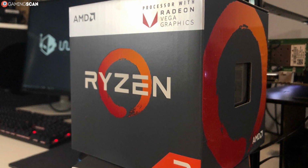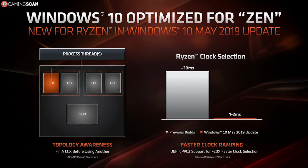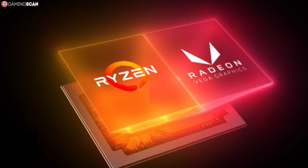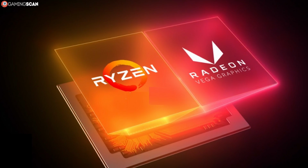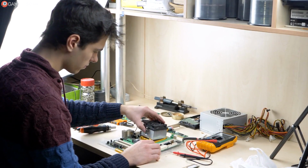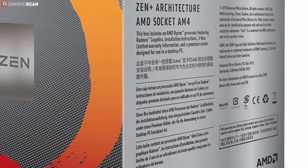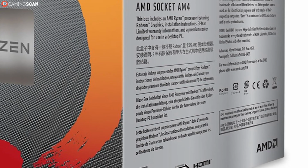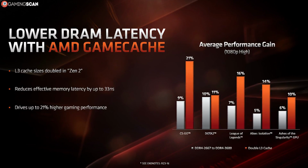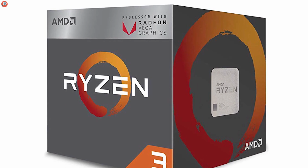Quick disclaimer, the Ryzen 5 3400G and the Ryzen 3 3200G APUs do not use the new Zen 2 architecture. It even says so right on the box. These APUs use the Zen Plus architecture, so for all intents and purposes, they're 2nd gen CPUs that snuck their way into 3rd gen. Now, is this actually bad? Well, so long as you know what you're building, we don't really think it's a big deal. Again, it does say Zen Plus right on the box, but we wanted to point this out just because it's very easy to assume that all 3rd gen CPUs would be built using the new Zen 2 architecture that's been hyped so much.